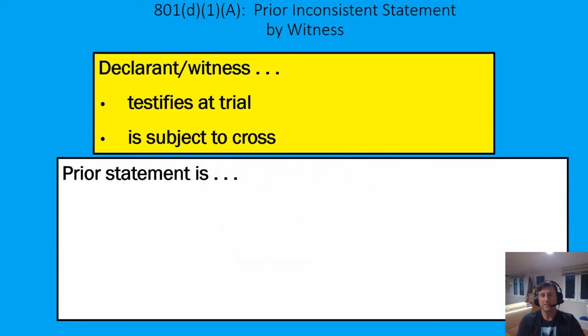So here's what we see. All of 801(d)(1), we've talked about it in some other videos, 801(d)(1)(C) with out-of-court identifications, 801(d)(1)(A) with respect to prior inconsistent statements, they all come up with these. Something has to be going on at trial, this yellow box. They all share the same yellow box. That is, the declarant, the person on the outside who said whatever words we're talking about, is also the witness. The declarant is the witness on the stand.